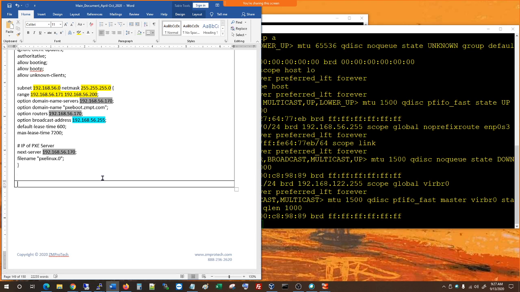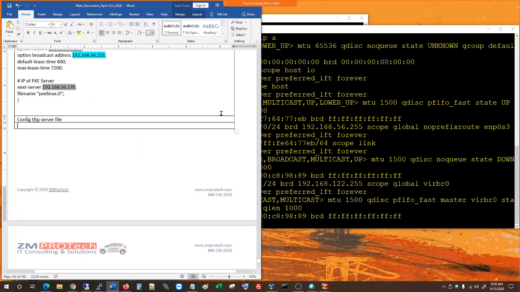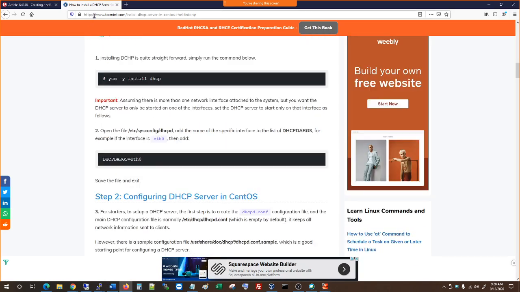So now we're going to configure the TFTP server file. What is TFTP?